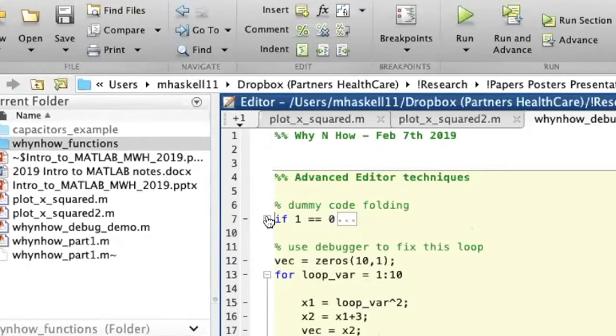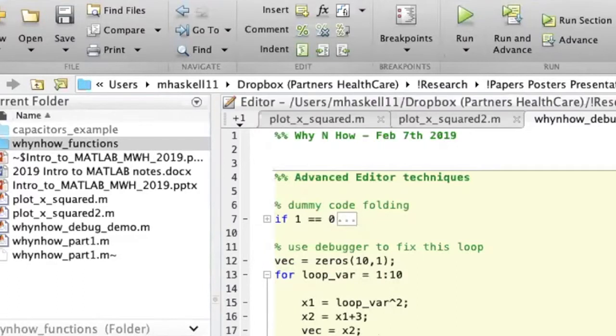But below I have some more interesting code where I want to create a vector, and inside it I want to have the squares of the numbers 1 to 10. And so I run this script. The output, what I've computed, is the number 103. But what I originally wanted was a vector of length 10 that contains the squares of all of them. And so let's say I don't know why this isn't working.